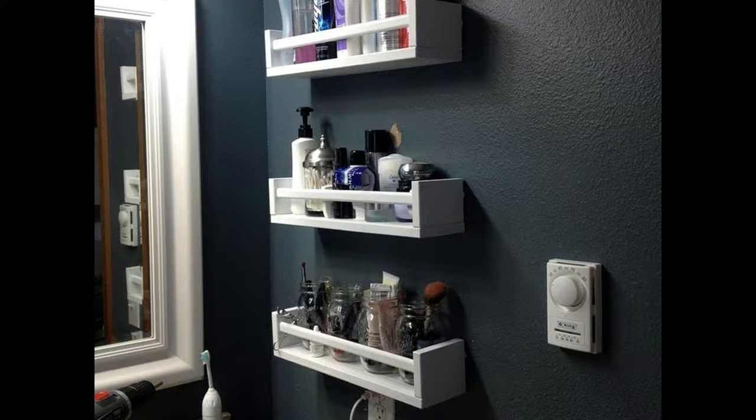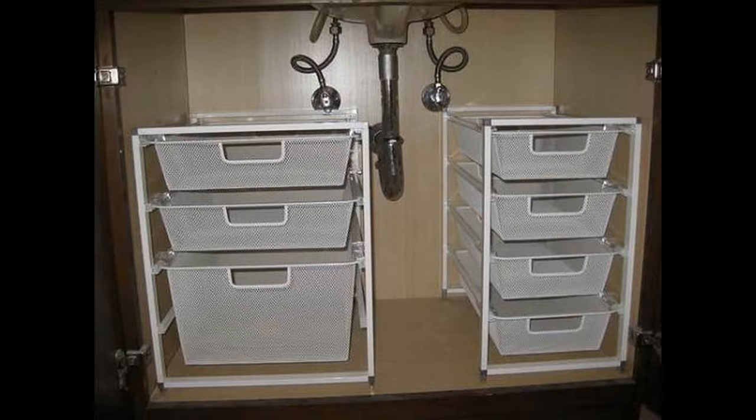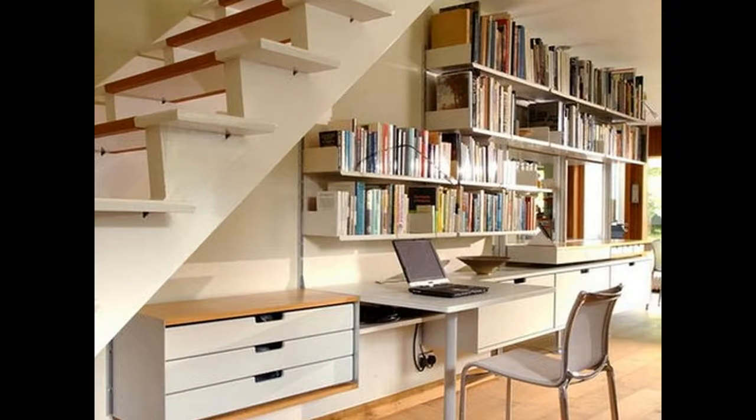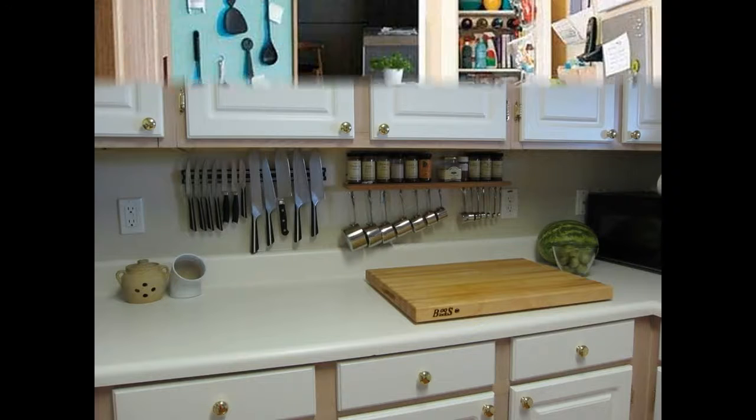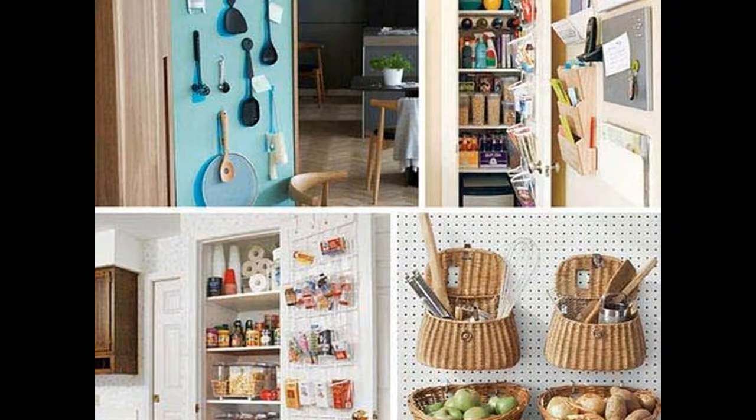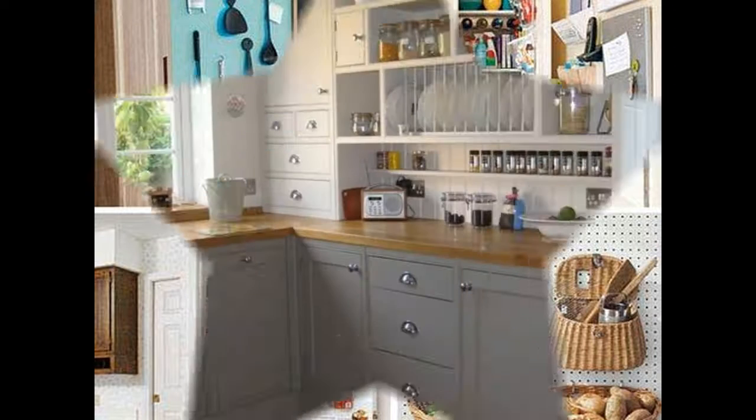A few more door ideas. Mount your hairdryer to the inside of your sink cabinet. Use shoe bags to store miscellaneous items like cleaning supplies, light bulbs, and batteries in your hallway closet. Mount a horizontal towel bar on a closet door and hang boots, sneakers, scarves, or ties from it. Store a whole drawer worth of bras in one vertical cascade of connected hangers mounted behind your closet door.